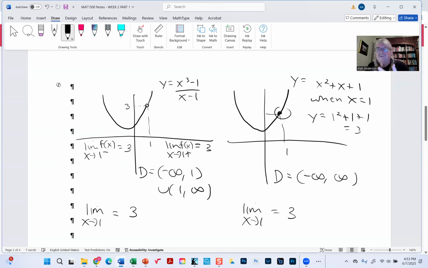So the way limits are defined, we'll get to the formal definition in a minute. When we're converging to a certain point, if the function is defined everywhere except possibly at that point itself, we still have a limit. In other words, as long as everything else is fine except that one point, we still have a limit. So the limits of the two examples are both the same, in spite of the fact that we have a discontinuity on the left and we do not have one on the right.